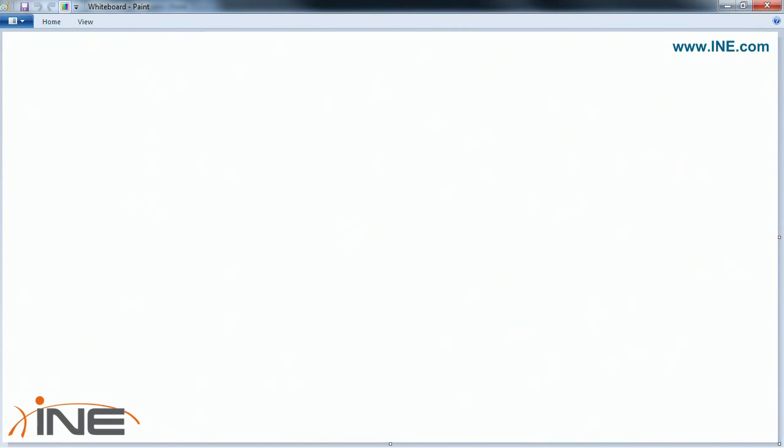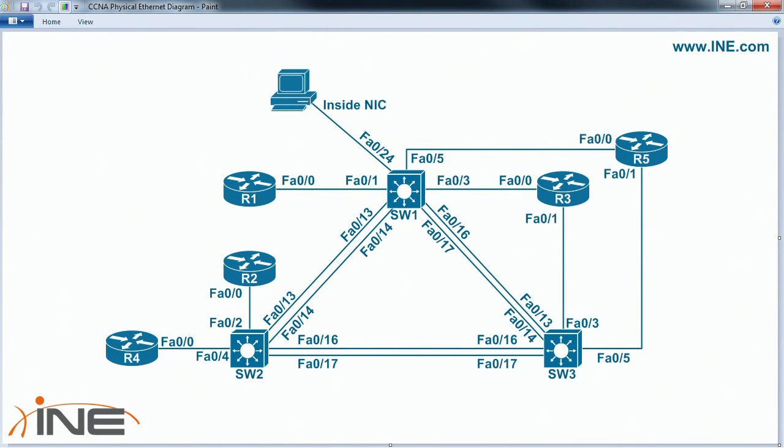Okay, so as I mentioned in the next section, what we're going to do is talk about how to access the equipment that we're going to be using, the routers and the switches, and then also the Windows machine that you can use for testing inside of the rack. Now, what is always going to stay the same throughout the week is what the physical network looks like, what the physical wiring or what the physical topology looks like. And the network is going to be made up of 5 routers, 3 switches, and then this test PC we're going to use for testing some of the applications.